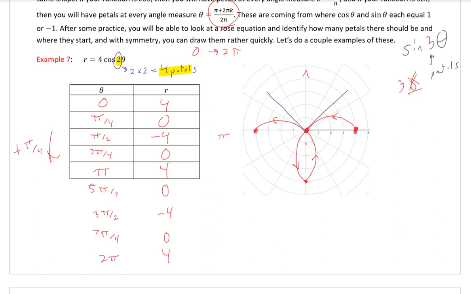So that means at 5 pi fourths, which is right here, I have a radius of 0, which means I come back this way again, back to the origin. At 3 pi halves, I have negative 4, so at 3 pi halves, I go back a distance of 4. 1, 2, 3, 4. So that means, if you notice this is making a nice smooth curve, I could theoretically just draw this out without lifting my pen at all. And then I'm going to curve back here when I get to 7 pi over 4, just right there.